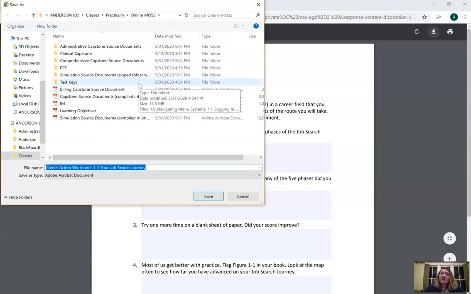I would recommend saving it to a memory stick, or they're called flash drives, thumb drives. Let me see, I'll show you mine if I can get it up here. Mine looks like this. And you can buy them at Walmart, you can buy them in the bookstore. They'll just be called a memory stick. They might be called a USB flash drive.